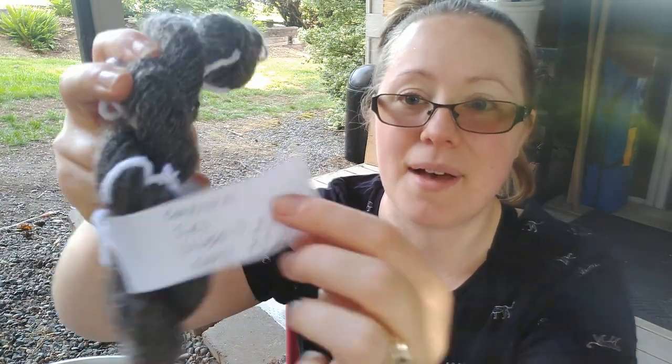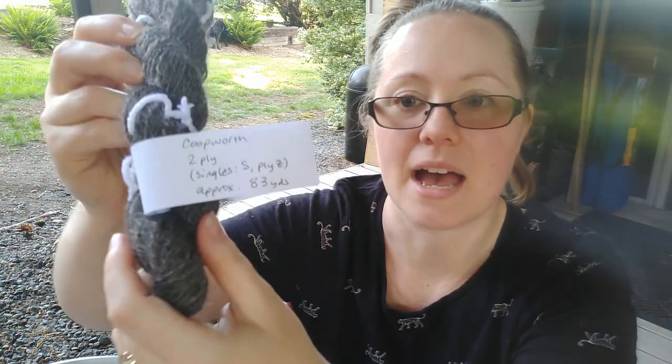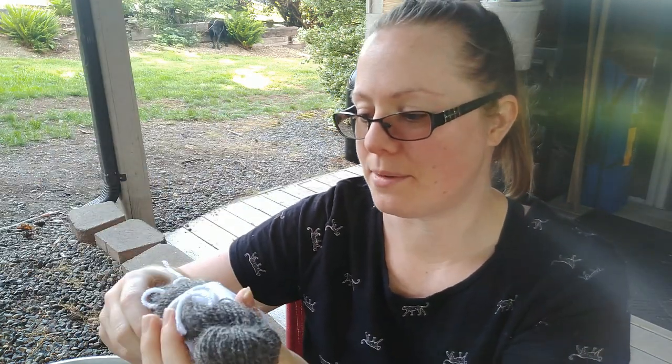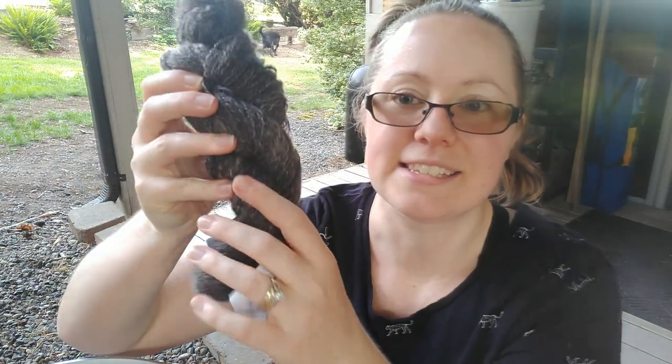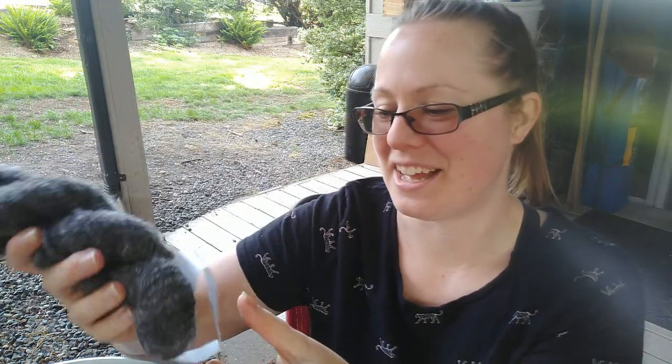It's all finished. I have little labels on my skeins here to tell me the breed and the ply and approximately how many yards are in here. I was keeping track of this as I went along through the spin. I think that's going to be nice when I'm knitting the sweater out of this, so that if I still have a large portion of the body to do, I can reach for one of these bigger skeins. But when I say skeins, these are not traditional size skeins.